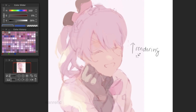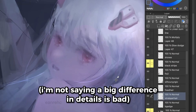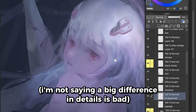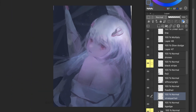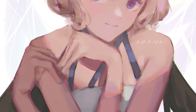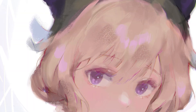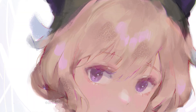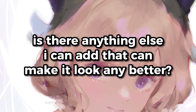If I added any more rendering to any part of this, like the clothes for example, I'd have to increase rendering in other parts as well, so that the difference in details from the face to everything else is not so big. I'm not saying that's bad — there are a lot of artists that do that to emphasize just one part of their illustration, but to me personally, I like to render everything a moderate amount, by my standards at least. Now let's say I'm done rendering even the small details like small brush strokes, little strands of hair, or highlights. This is where I assess the second thing: whether there's nothing more I can add that'll make the illustration any better.